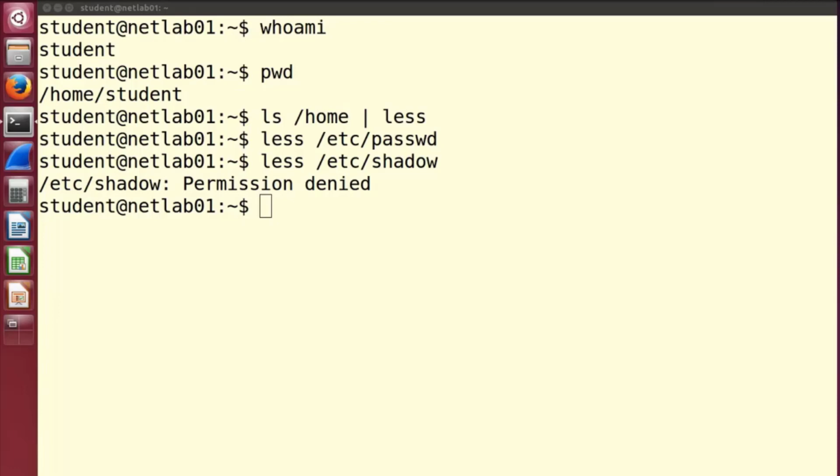We can change between users. We do everything as the student user, but you may have realized that I've created a separate user account based on your name. It's your first name followed by the first letter of your last name. And you can log in as that user just for doing some small tasks or demos. So to change users, we can switch between users using su.